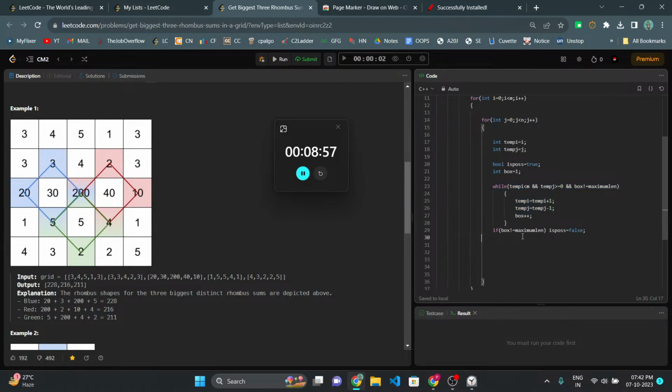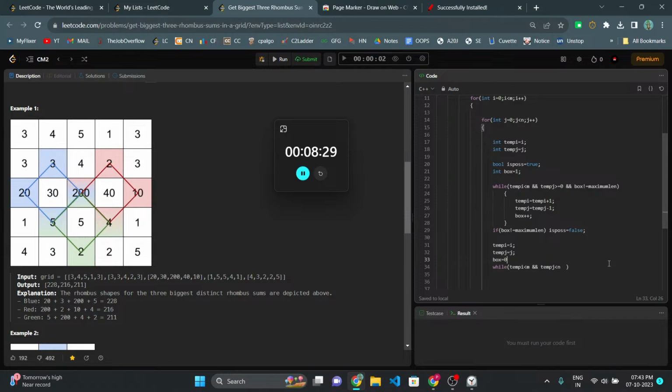So again I will reset temp i to i, and temp j to j. Again while temp i should be less than n and temp of j should be less than n, because now I am going on the right side. There may be a j where this column gets empty. And let's just reset the box.